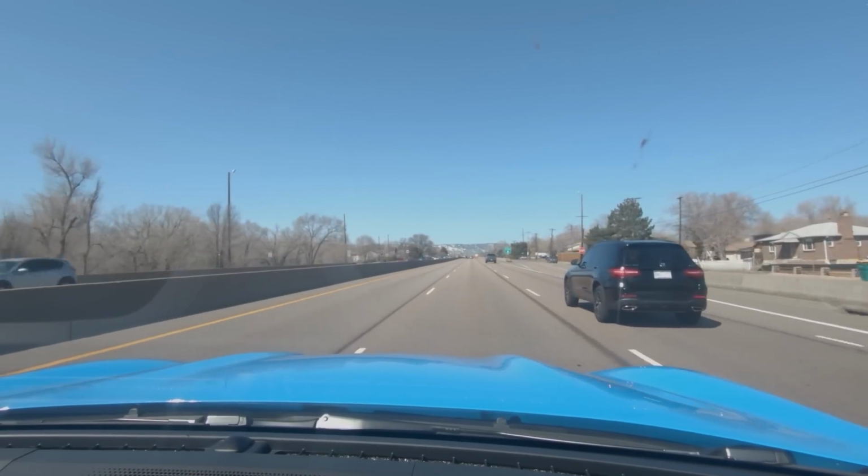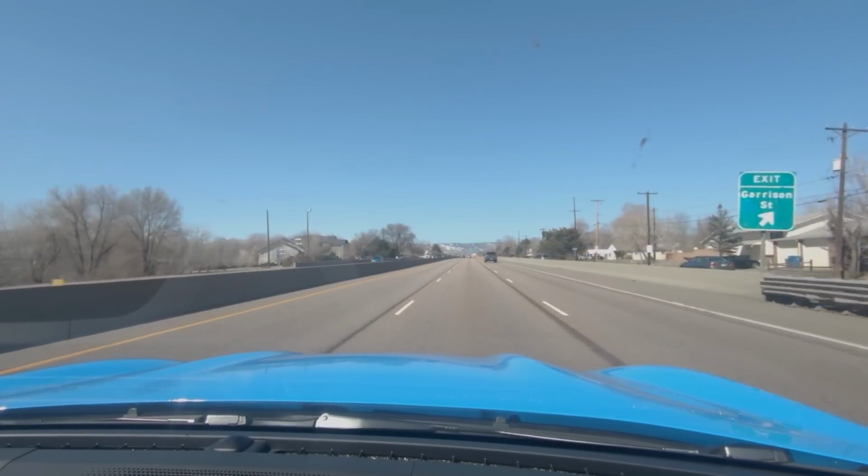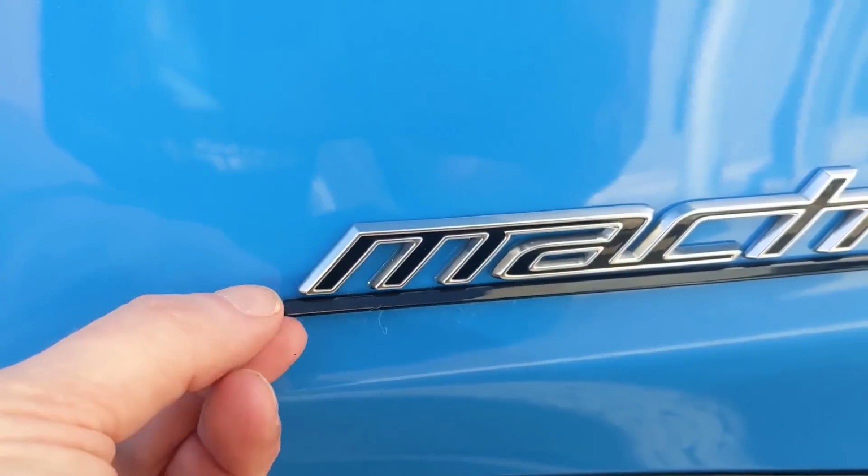I did have one minor issue when I took delivery of the car. The badge, I believe it was on the driver's side or passenger side, I can't remember, that says Mach-E 4X. The underline that goes under Mach-E was loose. So I pointed that out, and the service department immediately took photographs and went ahead and ordered the part. Of course, right now parts are hard to get because it's a brand new car. But as soon as that comes in, they said they're just going to replace it. They won't repair it; they'll just replace it. If it were a car that was out of warranty or anything like that, I would just slap some glue on it and call it good. It's not noticeable, but of course that was just during my inspection of the car.